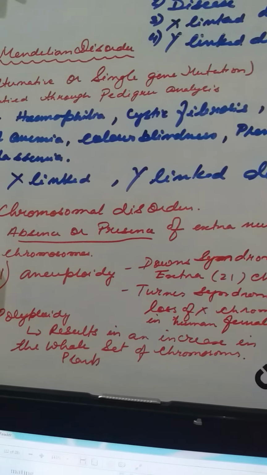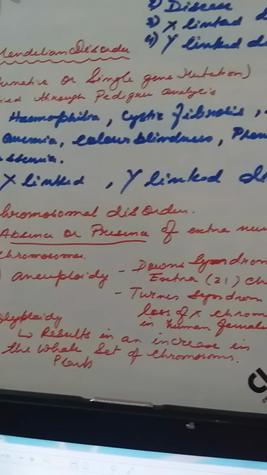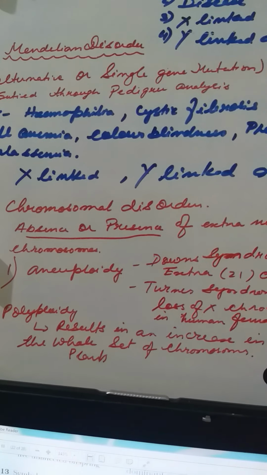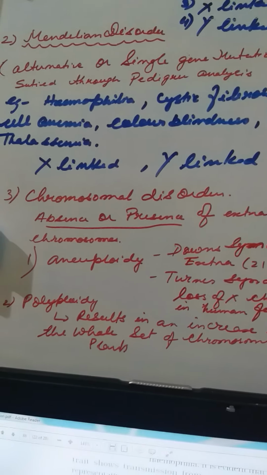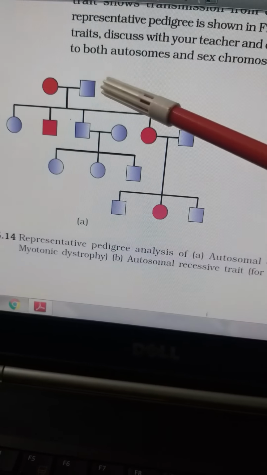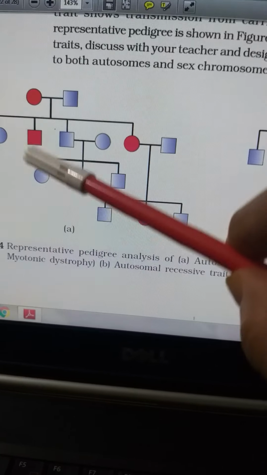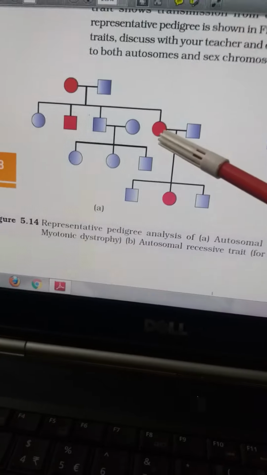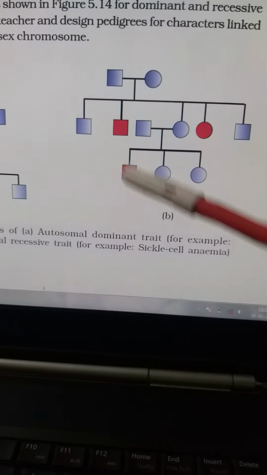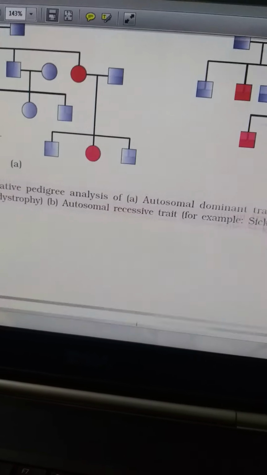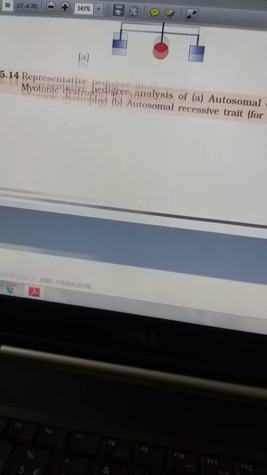Now basically, you see, these genetic disorders have no medicine to cure them. So if you focus here, you see again it's the same example. See, the male is affected, the female is not affected. If the male is here, again it comes here, and these are the affected ones, and another one is for sickle cell anemia. So these are simple pedigree analyses. You go through it, you can understand very well.